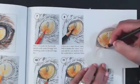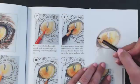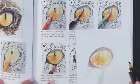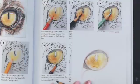Sharpen that up a little. Okay. All right, now, next she uses some 1098, which I think is the artichoke, right? Yeah. Now I'm going to use some 1098 again to create a subtle core shadow on the bottom edge of the eye.